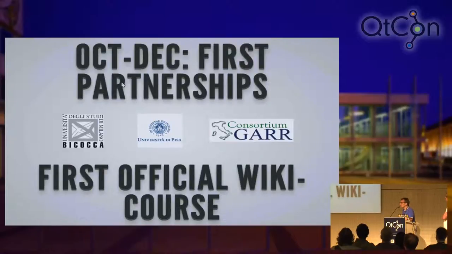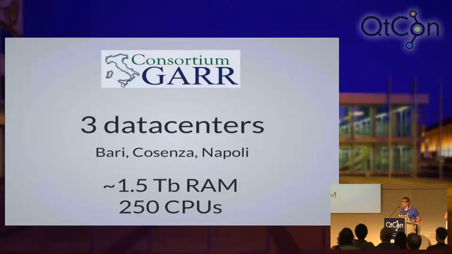We went to these universities that decided to join. One of them even had an official wiki course, which means they had a course where the official book for the course would be on WikiToLearn. And in particular, you can see there are two universities and another entity, which might look mysterious, but it's the network for research and education, which provided us with the servers so that we can run WikiToLearn. And not just a tiny amount, they want us to grow big. They gave us a lot of computer power. They gave us machines in 3 data centers with 250 CPUs and a terabit connection. So we're really thankful to them for that.